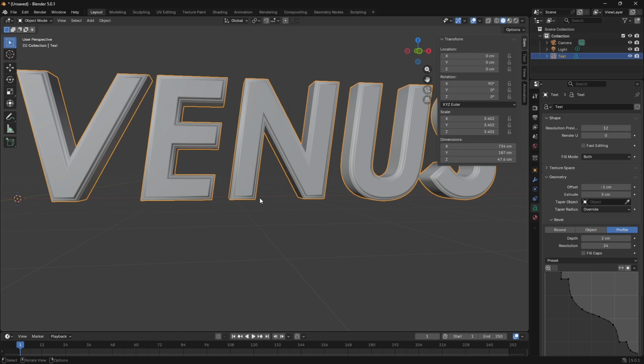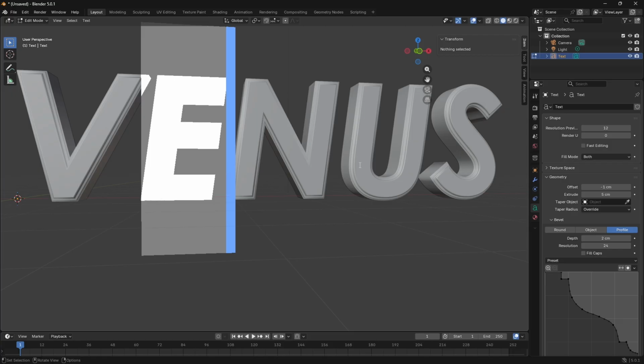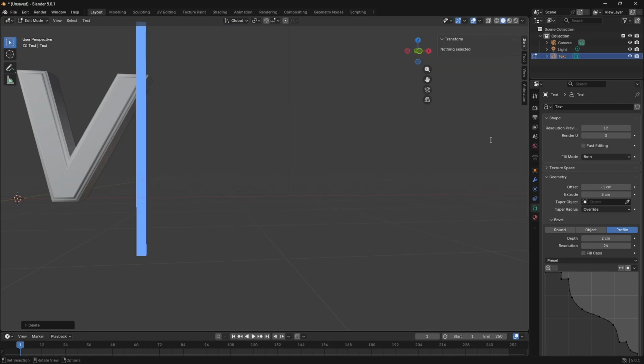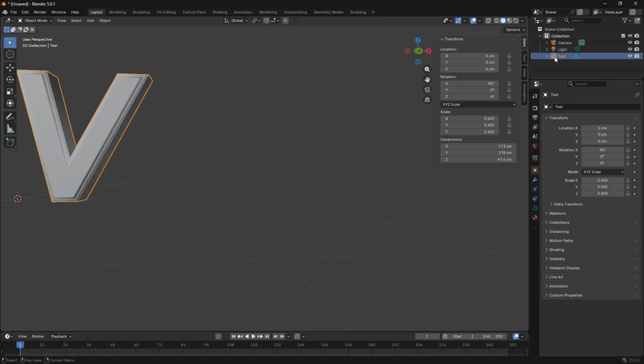Now that the text is set up, there's a little more prep work that needs to be done. This is a little more tedious process, but I'm going to need each one of these letters separated out to export and then import. So I'm going to need to make a copy of each of these. First thing I'm going to do, though, is I'm just going to bring this down to 1 letter. So I'll go back into edit mode and just get rid of the rest of the word and delete that out. Go back to object mode. Then we'll copy this 4 more times. Control C, Control V, so that I have 5 instances of that letter.